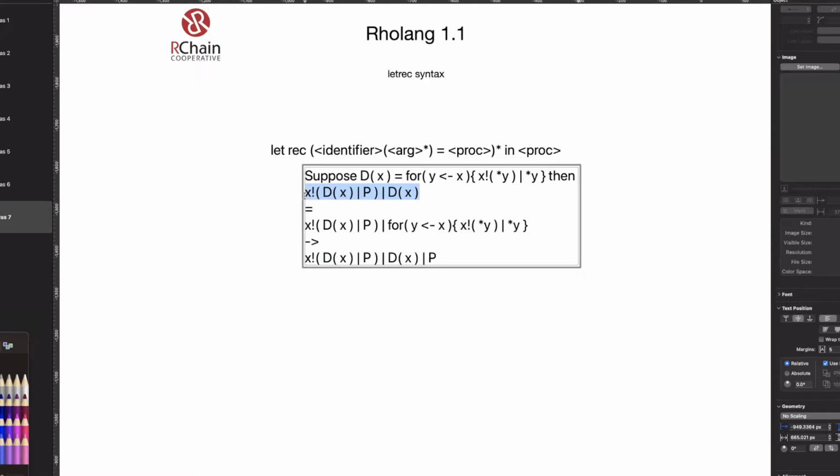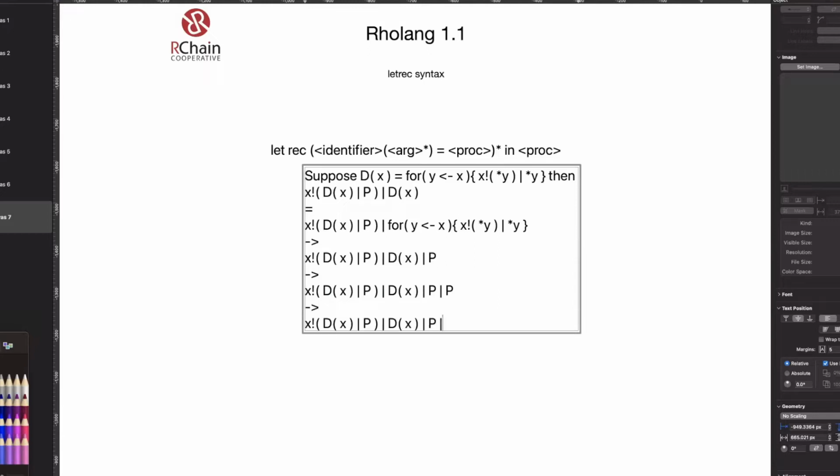Okay. So we know that this thing evolves to this thing. So in a single step, this will evolve to, I'm just going to replace that part of this expression with what it evolves to. So that's that, right? And then if we replace again, right? That's right. You see where this is going, right?